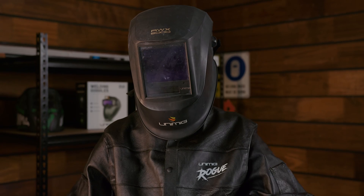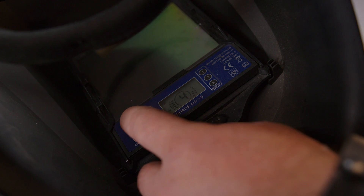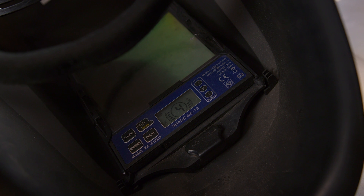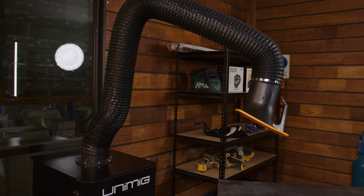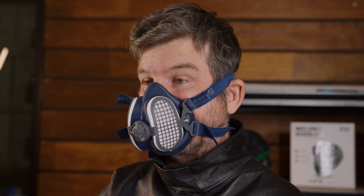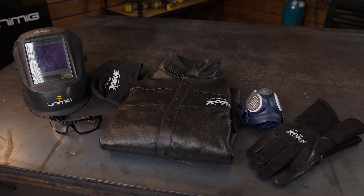Make sure that your welding helmet covers the shade range needed, as you don't want to stare directly into the light without a dark enough shade. For plasma cutting, shade 4 in grind mode is recommended. Unimig helmets are auto darkening with a wide shade range for every job. Also, you'll want to have some form of ventilation in the space you're working, as the fumes from the metal can be toxic. If there is no way to ventilate the area you're working in, then you can wear a respirator under the welding helmet instead. Unimig sells a full range of safety apparel and accessories for every type of project.